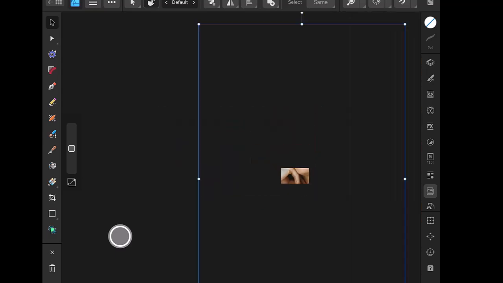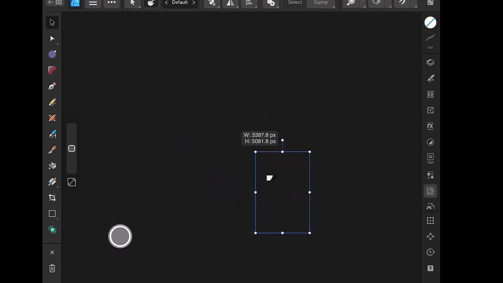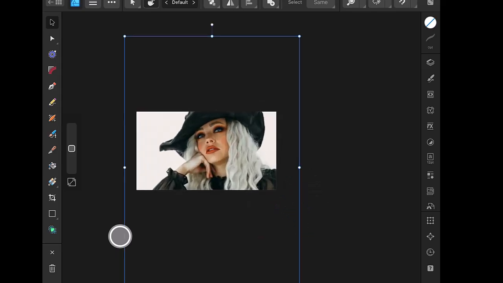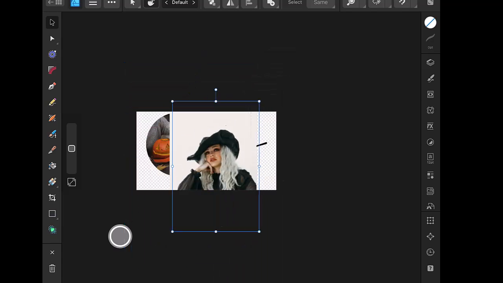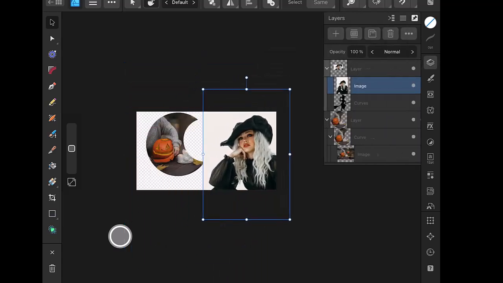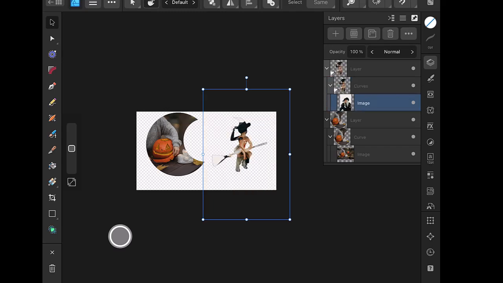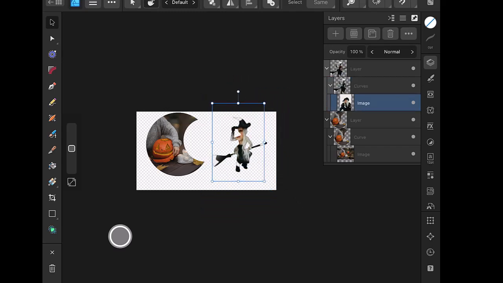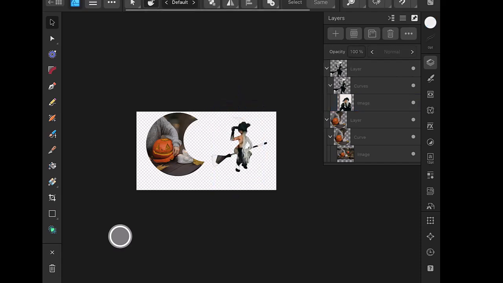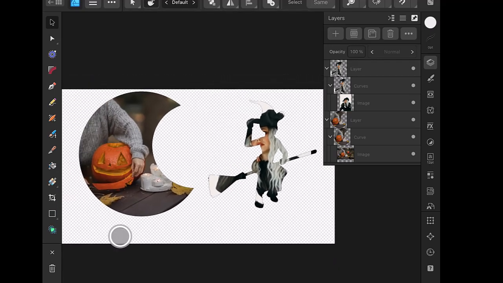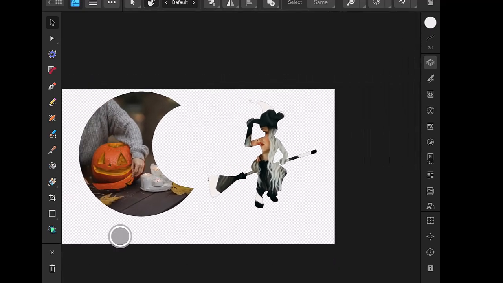I'm going to select that, bring it down to size for our vectors, go to layers, and then bring that image over our witch. And then we have our image here for the witch as well. What we do is we can go through the same process as before.